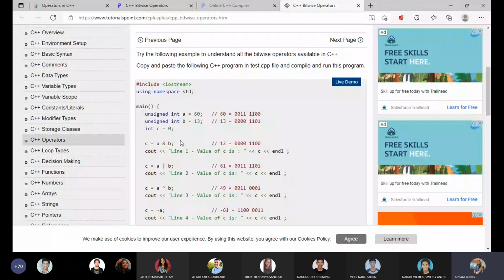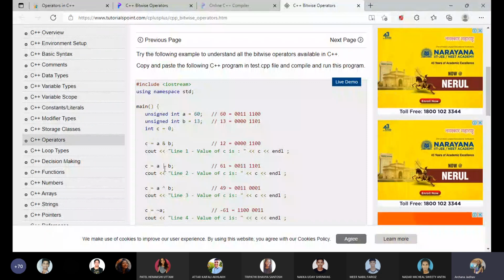It should not be 12. Otherwise I'll just check it out whether they have added it. I think they have done a bitwise AND operation, and whatever answer you have got is the representation of 12. So the value of c we got is 12.